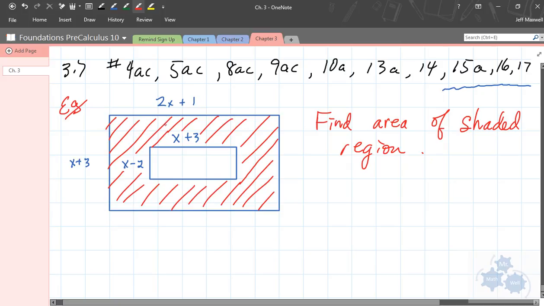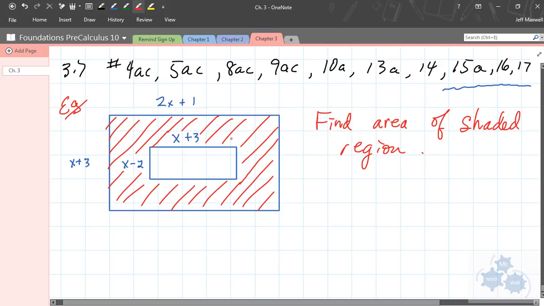So let's say that this is your backyard. Okay, the larger rectangle. That's your backyard, and in the middle of your backyard, you want to put a cement pad. Okay, and you know the dimensions of your backyard, and you know the dimensions of the cement pad, and you want to be able to find out how much grass you're going to need. So this red hatched area maybe is the amount of grass you're going to need.